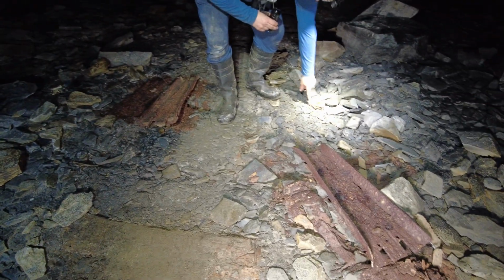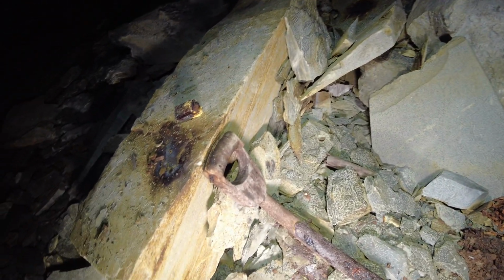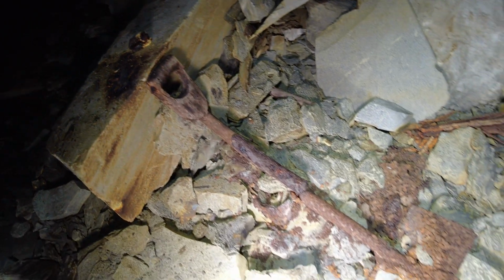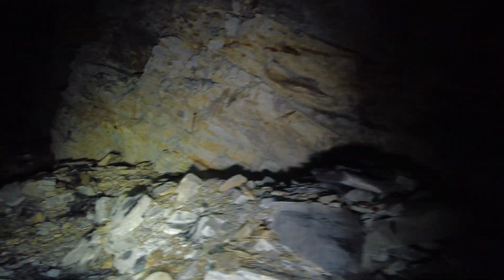Split pin here, look. See that? Shovel. Little shovel. Split pin. Good God, that's just frothed up, isn't it? Wow, look at that shovel. Wow, look at the handle on it. God, Struth. Died peacefully. Yeah. Completely turned back into ground. Oh, there's a shovel handle up there, look.